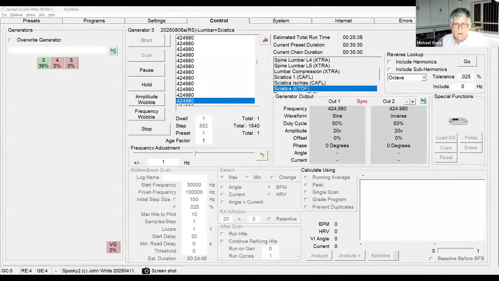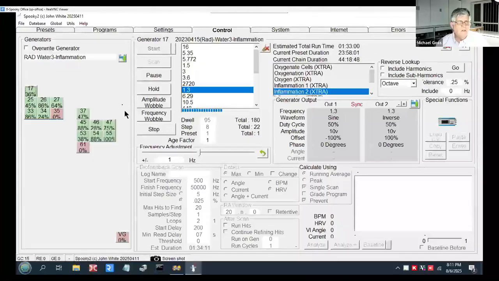Hang on a second. Let me go into my office and show you what this looks like. This is my office computer. So these are all the things in my office.